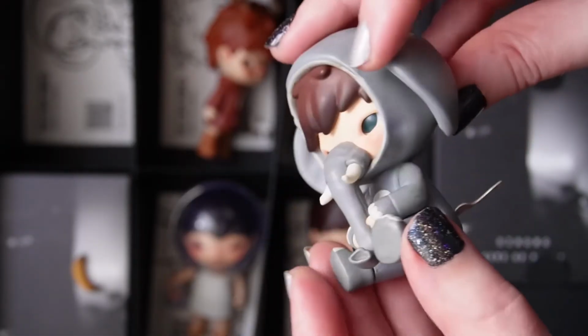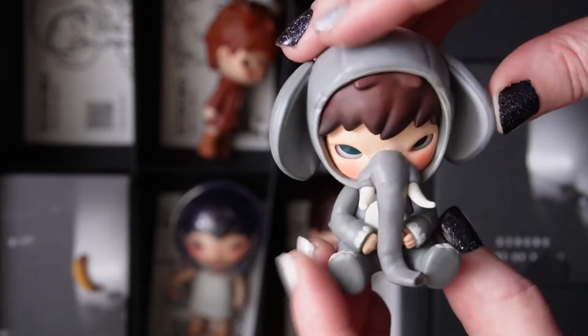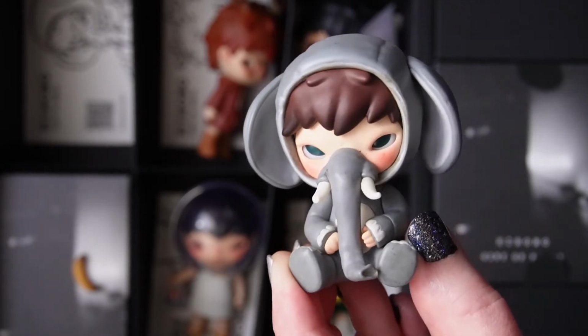And the color and the shading for this one is spectacular. I think this is one of my favorites. I'm kind of sad I wasn't able to get the blister pack now. I did try, but it was very limited edition.